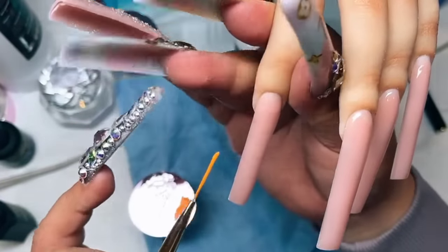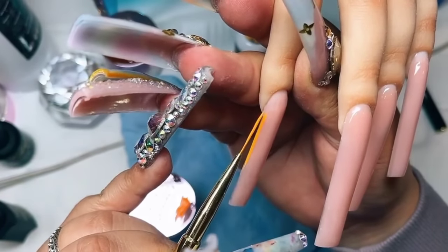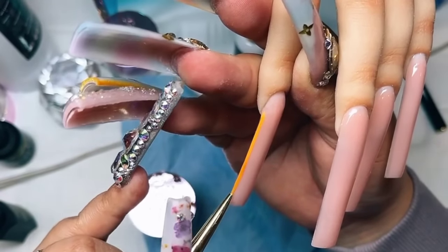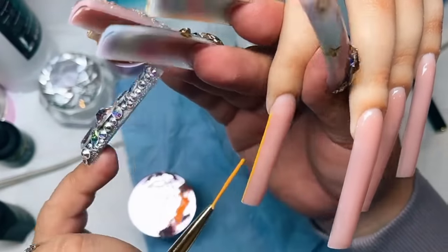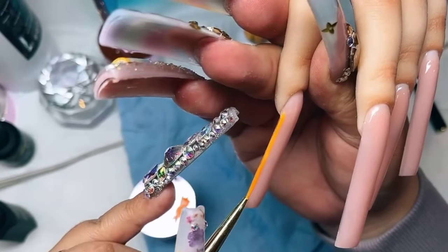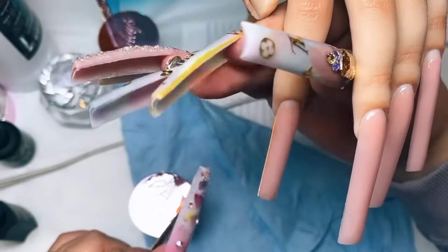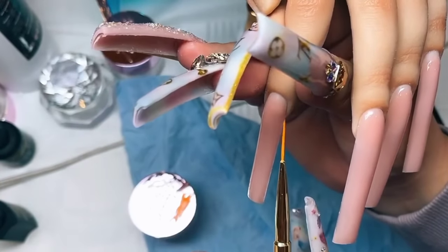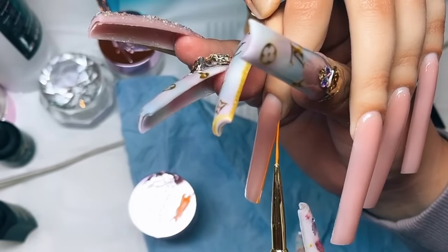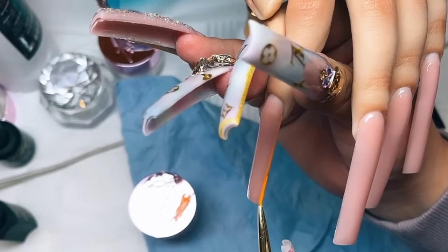So for whoever was saying they struggle with Frenchies, pay attention because I struggle with them too, and this is a way that helps me a lot. I like to start off by painting the side of the nail. I just like to do that part, right there on the side, all the way to the side. This color is so beautiful. Gorgeous. And then we do the other side. The reason why I start off with the sides is because it's gonna guide me later on as to where I'm gonna connect the lines.